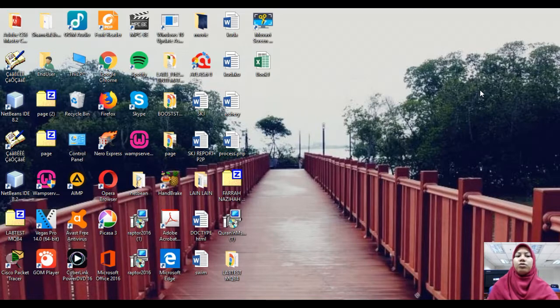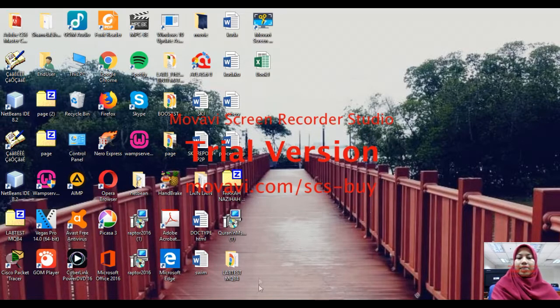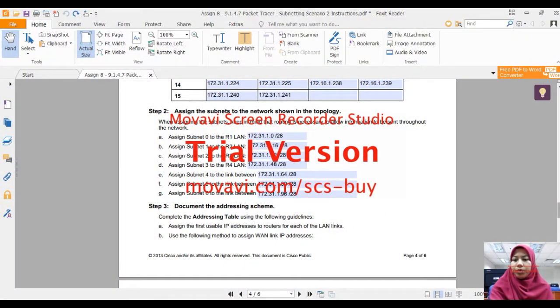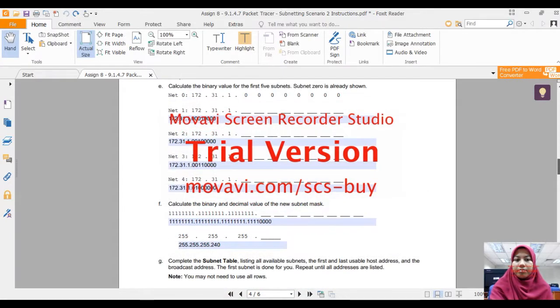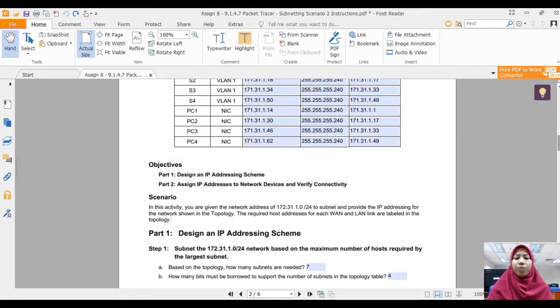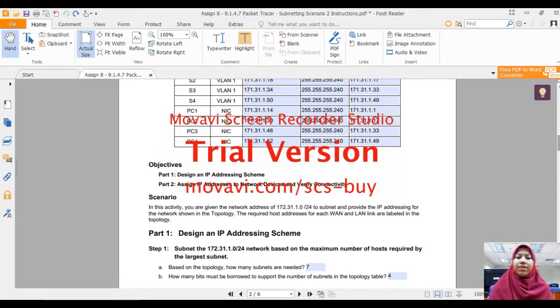So we go to the objective of the activity. Part 1, design an IP addressing scheme. Part 2, assign IP address to network device and verify connectivity.